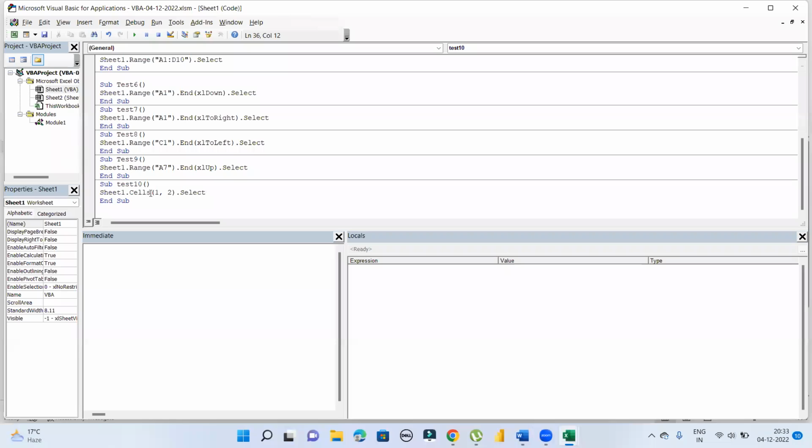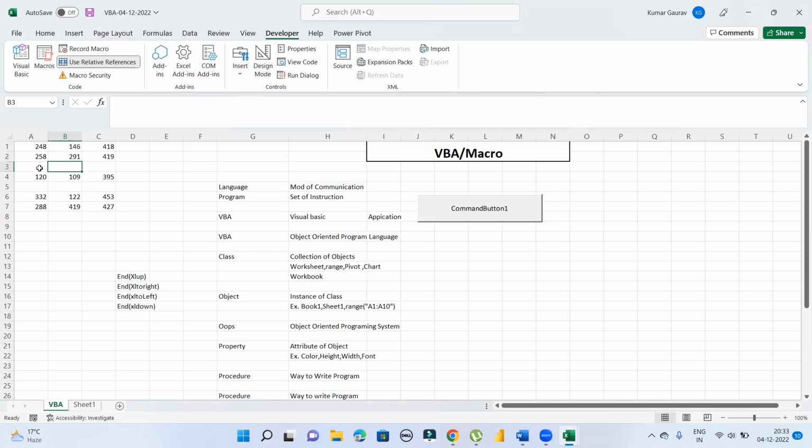If we change it to 3, 2, row number is 3 and column number is 2. Let's see the position we will have. Here will be the position. Row number is 3 and column number is 2. This position has been selected.